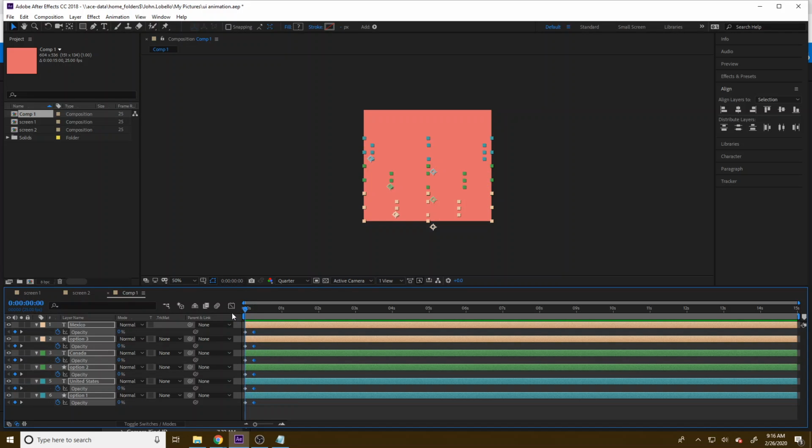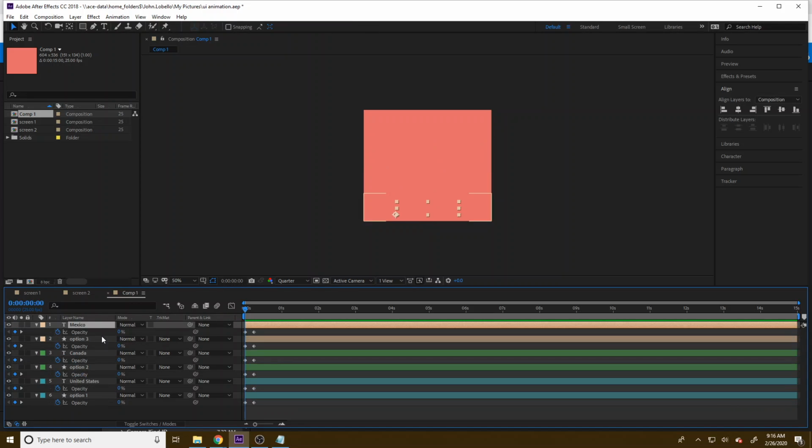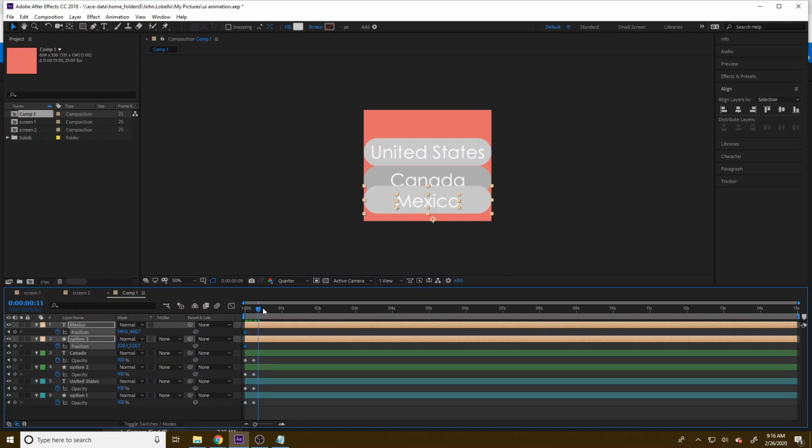And we'll also have everything drop down slightly as well. So let's go to Mexico and Option 1 here, and we'll hit P for position, and we'll highlight those, and we'll just have this be our final position here. And for the first position, we can just drag this up slightly. This is Mexico, so just have it drag up slightly, so that way when it fades in, it just sort of drops down some. So have this pull up a little bit.